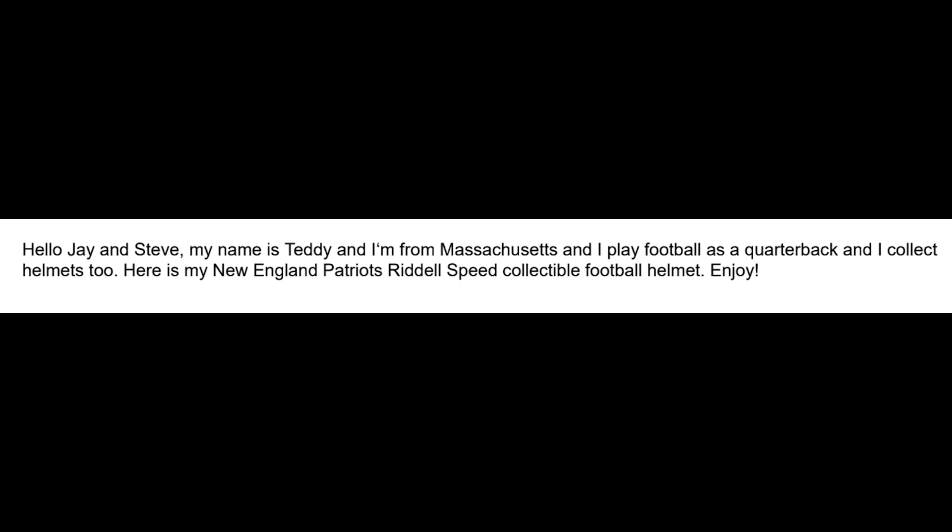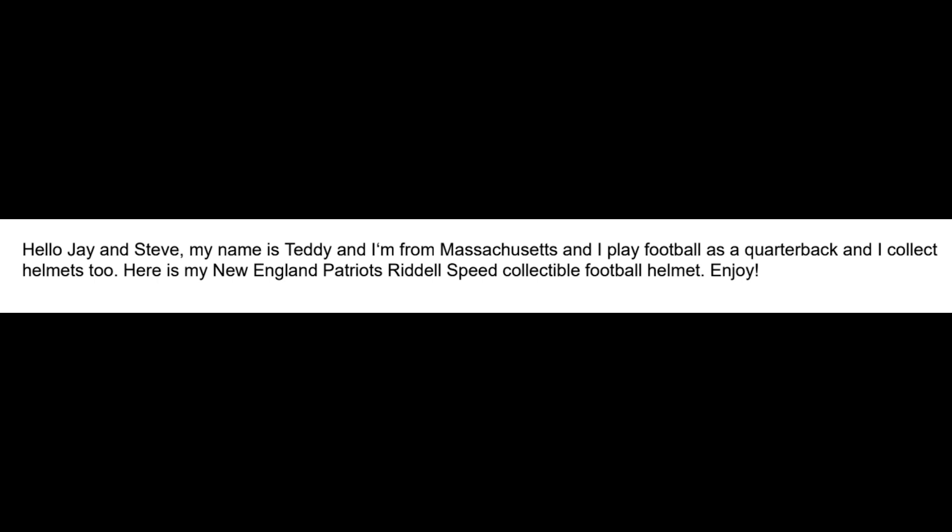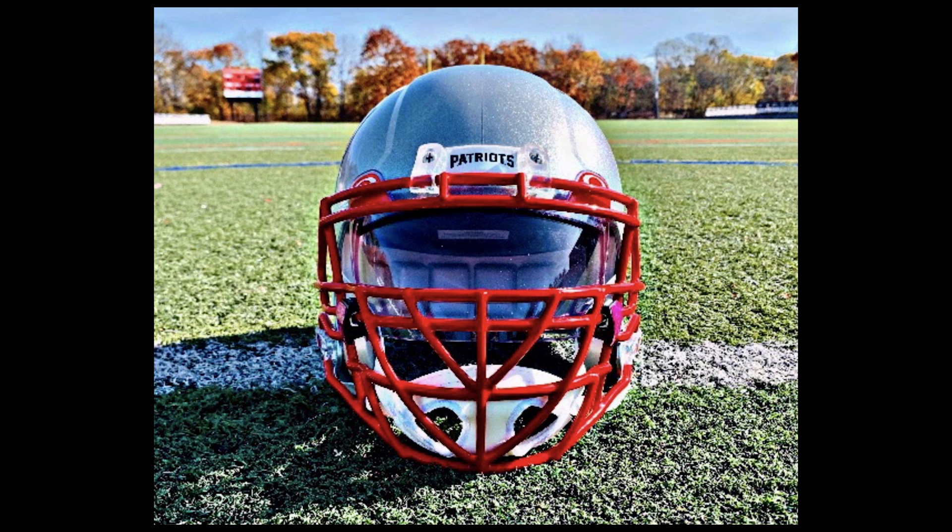Next up — his name is Teddy. He's from Massachusetts, plays football, and he's a quarterback. So this looks great. We got a TX Big Wheel — this is the S2BDCTX HS4 face mask on the Riddell Speed helmet. Love the paint job on these helmets. Looks fantastic because you've got just a ton of flake — it's like as close to bass boat type flake as you're going to see in a football helmet. I'm going to go with an 8.3. My favorite mask right now, it's been for a while. And Teddy, let us know as a New England Patriots fan, how are you feeling this year? Are you feeling Cam? Got a lot of changes.